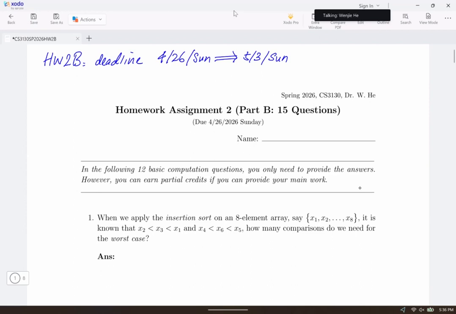Because after this week, next week, we have the week in between, right? Next week we have Monday and Wednesday. I can use these two classes to explain a few more questions.